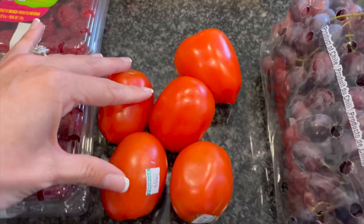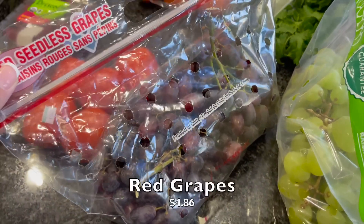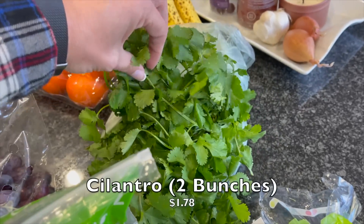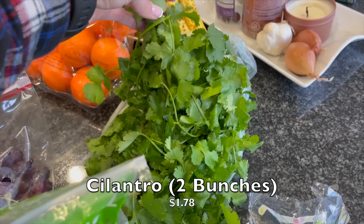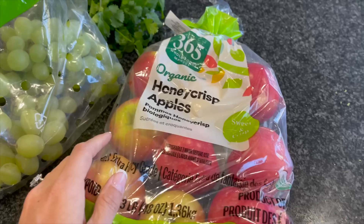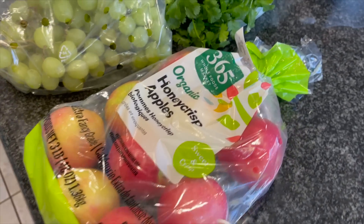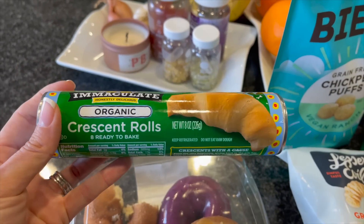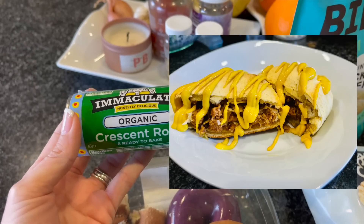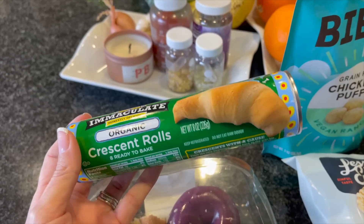Got some more mandarin oranges — get your vitamin C, it's what I do every day. I got some Roma tomatoes for some salsa, red seedless grapes and green grapes, and some cilantro for the salsa — Nate grabbed a couple bunches. I did get some more Honeycrisp apples, my favorite variety. Yesterday on the vlog I made those little vegan beer rocks — I left a couple for Nate and he loved them, said I have to make those again.